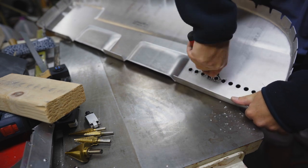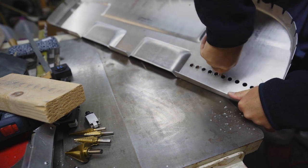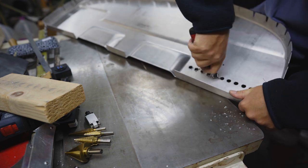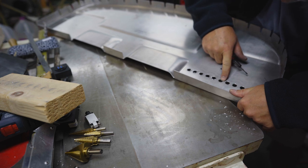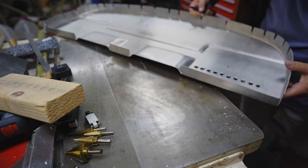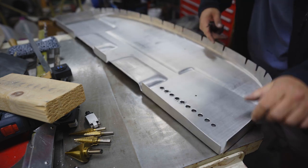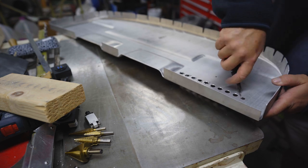A little elbow grease cleans that up. And then I'll probably hit that with some sandpaper too, just to get a little finer edge. This is getting the rough stuff.